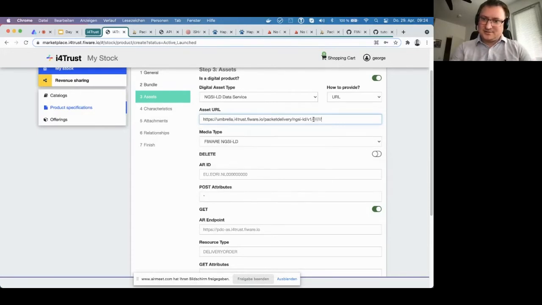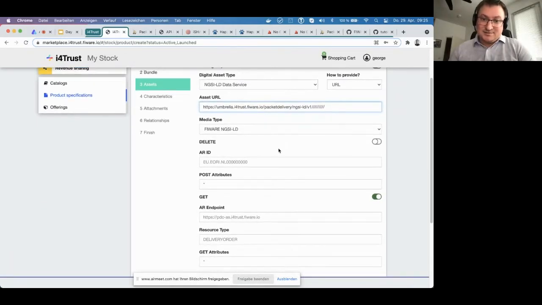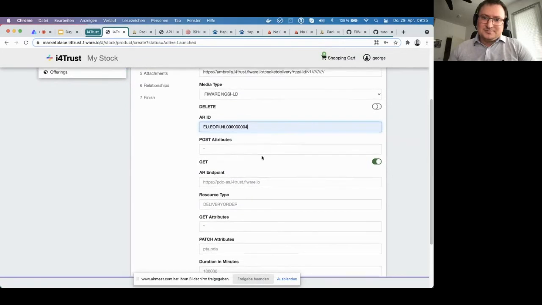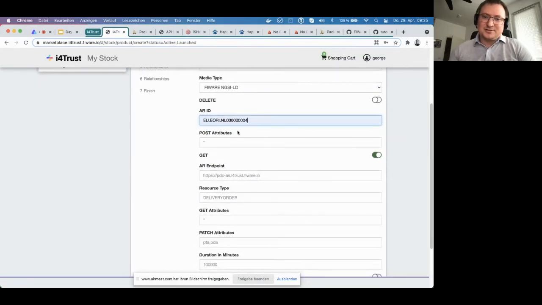Currently, there's a small validation that you can't use the same asset URL again. This will be fixed very soon. So I need to put some additional slashes there. I need to provide the ID of the authorization registry of the packet delivery company. In our setup now, we are using a central instance provided from iShare, and that's their ID.